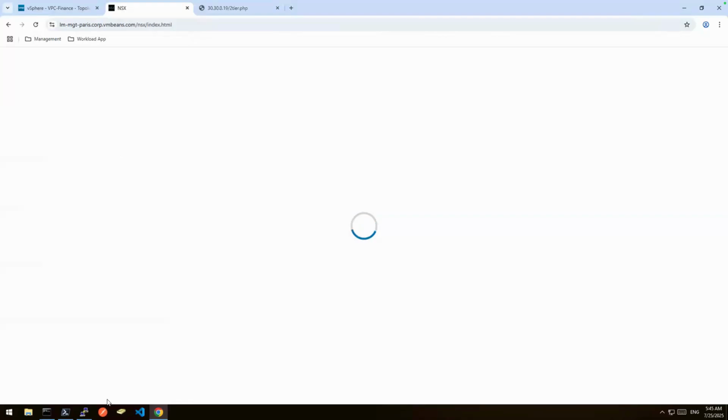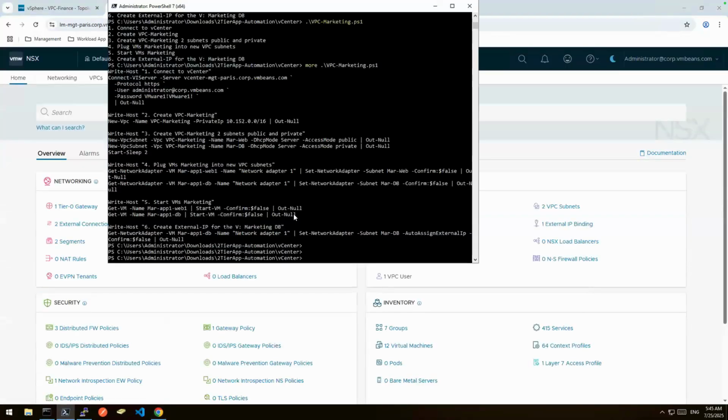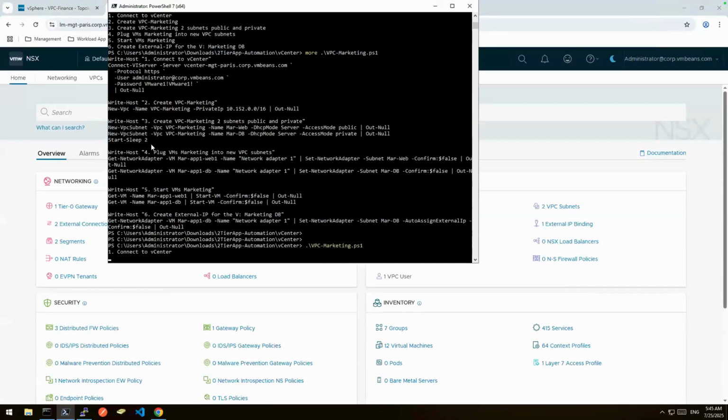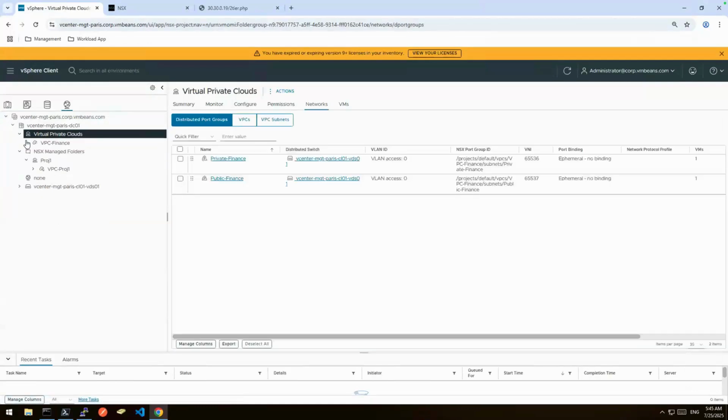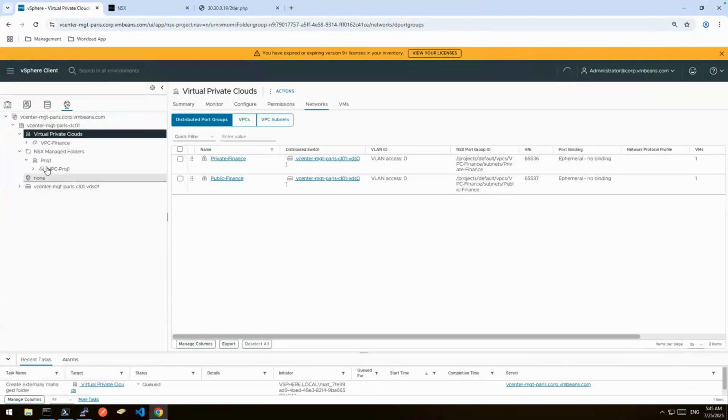Okay, so I'm just going to run this PowerShell script. It's fairly basic, but you will see it start building, right? If I go back to here, as part of the deployment, you will start seeing it creating a project inside here. I refresh, and you can now see I've got this VPC marketing, right?